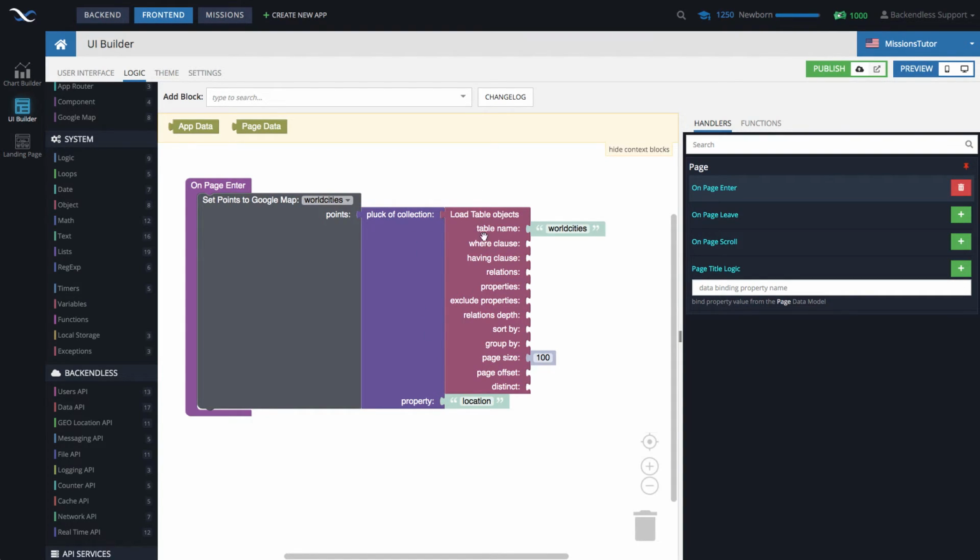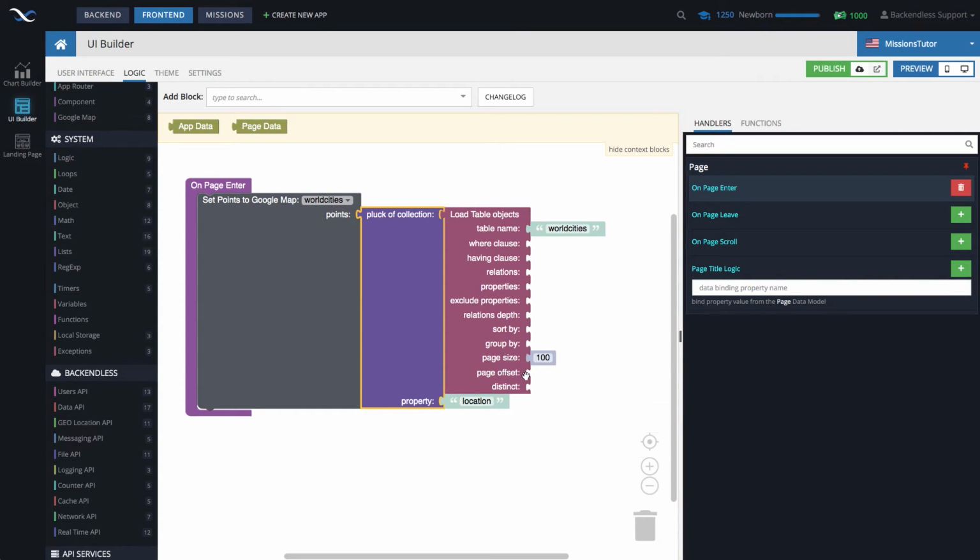Well, it iterates over the collection returned by this block or whatever the collection that is associated here. And it goes over each and every object and extracts the specified property. And whatever is in that property will become an object that goes into the collection that is returned by pluck collection. So essentially it's some sort of cleaner that just goes through, extracts whatever property you identified, and then returns the final collection.